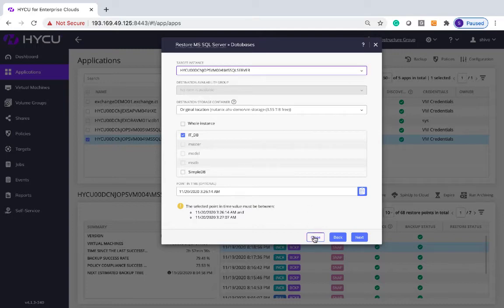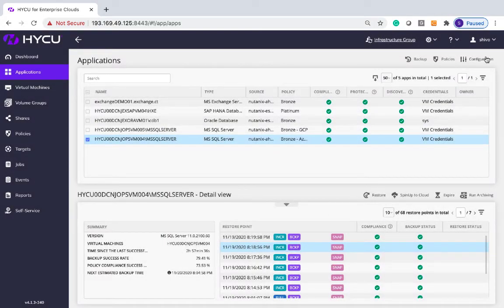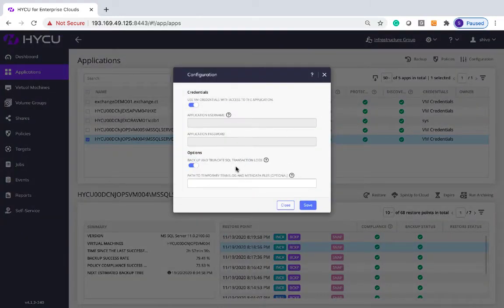And when it comes to transaction logs, we also have additional configuration options, like if you wanted to simply turn off the transaction log generation and truncation, you can turn this off, and HYCU won't back up those transaction logs. However, if you want to back up those transaction logs and ensure that these logs are created in a separate location, you can actually do that. This basically ensures that the log generation doesn't happen at the same location as your database location, so that your database directories don't run out of capacity.